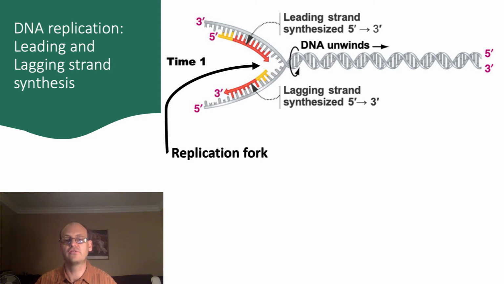Replication along the two strands is different because of the directionality of DNA. On the upper strand shown here, the 3' end that's being synthesized is advancing into the replication fork. Therefore, as the replication fork advances to the right, the new strand is assembled simply following that advancing replication fork. This strand is called the leading strand because it's synthesized in a continuous manner, and the synthesis is always following just behind the enzymes that unwind and divide the original DNA.